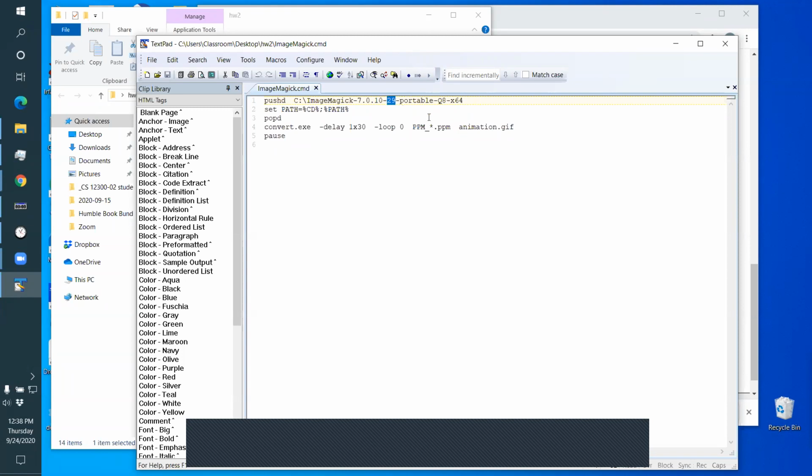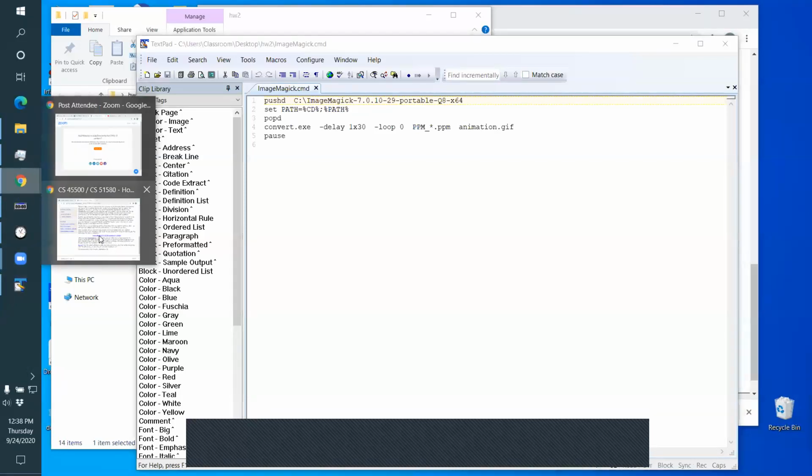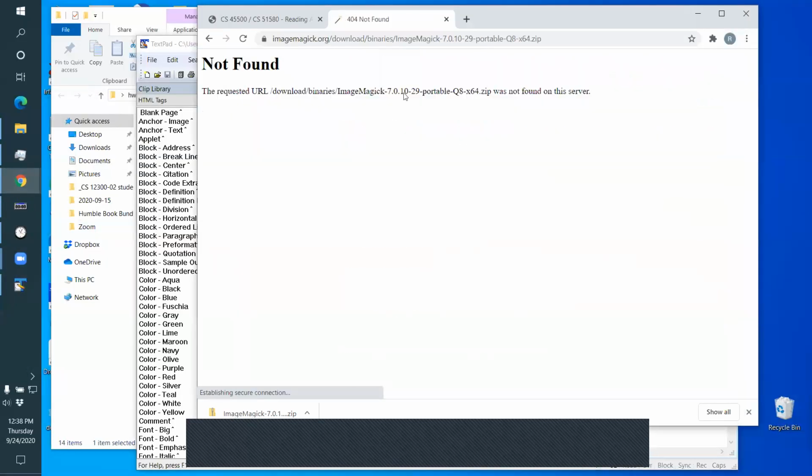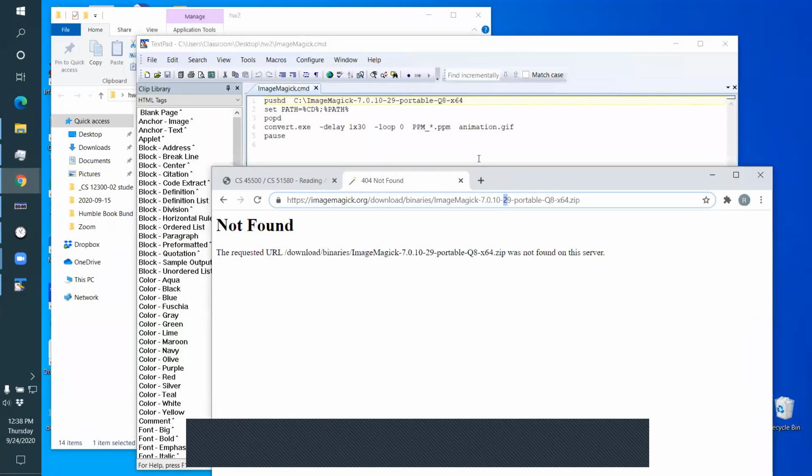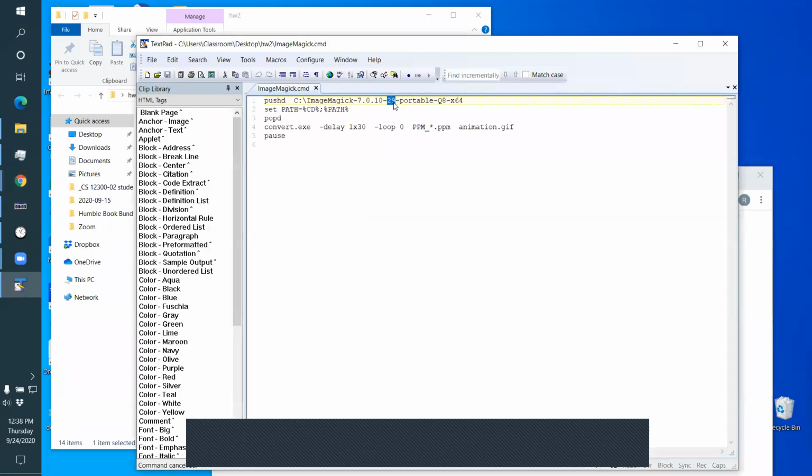So you wouldn't want to bother upgrading to the most recent version. But if you haven't downloaded it yet and you're just downloading it, change that number up there to 30, and then change that number to 30. Make those two changes, and it should be fine.